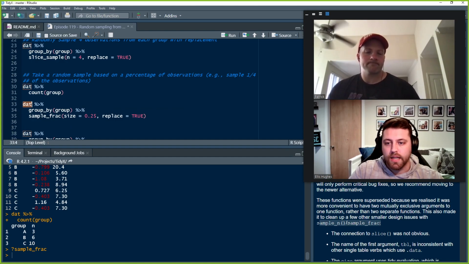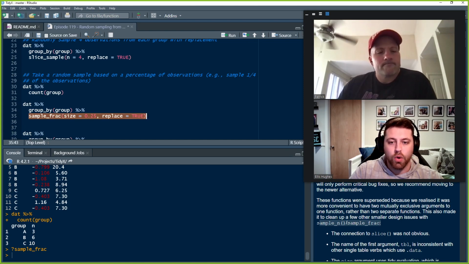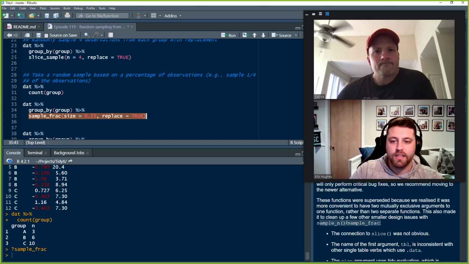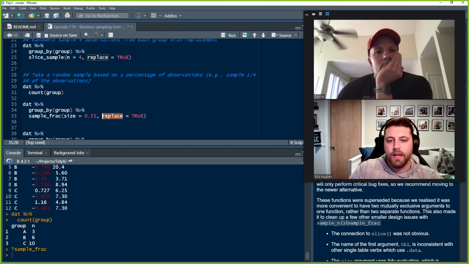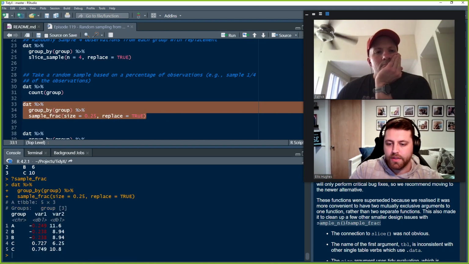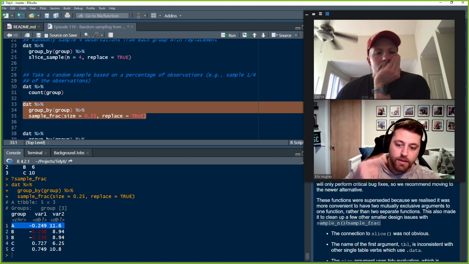So once again, take that, go to group by, and then say, okay, we want a quarter of each of the samples, and replace is true. So if you need to resample, go ahead and do that. So if we run that, we're able to pull it out. We're able to get 1 record from group A, which makes sense because if you're trying to take 25% of the 3 samples, you should only have 1.